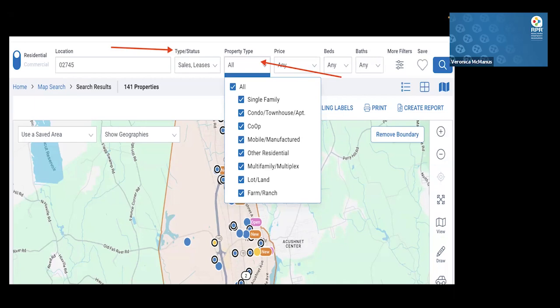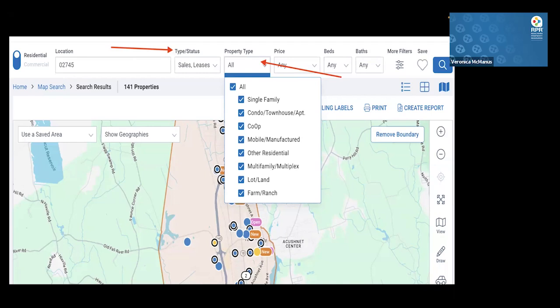The calculator asks you for the average days on market. For average days on market, I want you to go into MLS PIN and pull up the sales for your geographic area. And I know that PIN does allow you to select geographic areas. I want you to pull the line by line list, where at the bottom of the page, it'll tell you average sales price or average list price. And it'll also tell you average days on market. Because RPR does not calculate the averages, RPR calculates the median.